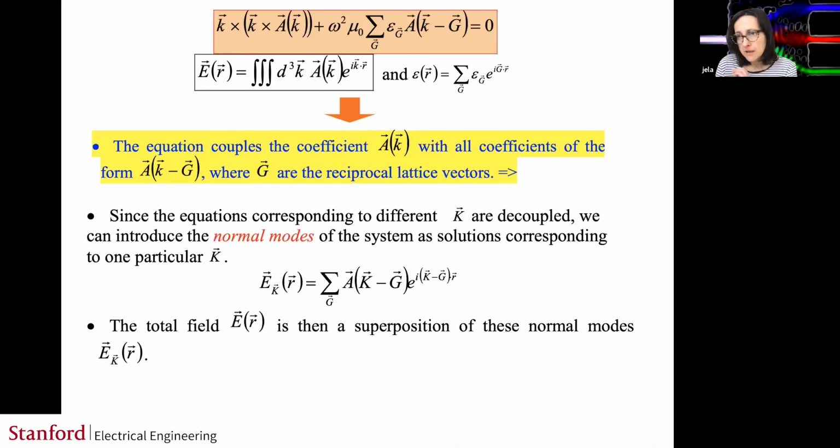So if you pick omega which is outside of the photonic band gap, then you will basically just express an arbitrary field in terms of these solutions that we call normal modes. And in a moment, you'll see that they are something that you've seen before in condensed matter physics and other classes, right? An arbitrary field will be decomposed into them, and they're not evanescent modes. They're propagating modes. But inside of the photonic band gap, there will be evanescently decaying modes. Okay? I don't want to give you a spoiler now. You'll see in a moment that these normal modes are something that you've already seen.